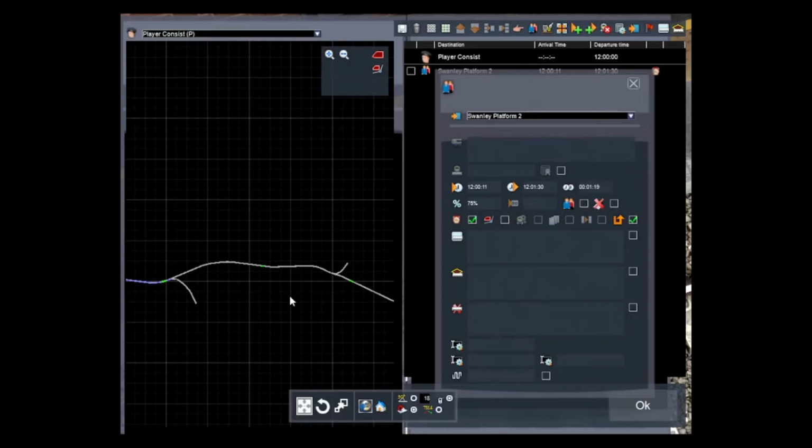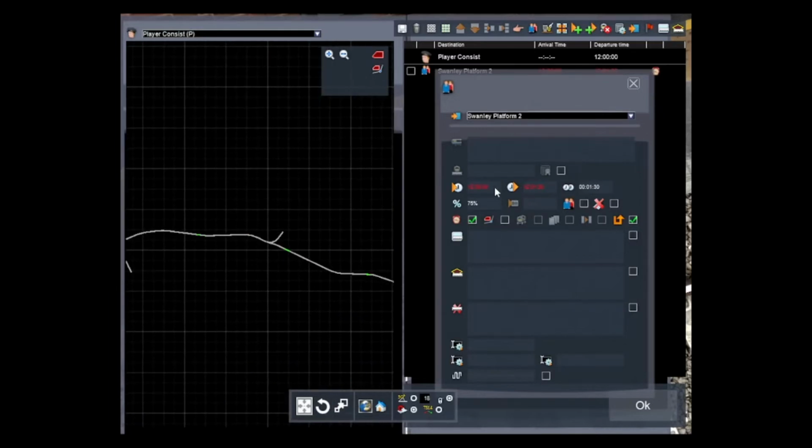I generally, in my scenarios, leave the performance at 75. If you're playing around with using real timetables, which will be another tutorial series in the works at some point, then you will have to adjust this to be able to adjust arrival times, because if I at the moment set that to 12 o'clock 00, it goes red because the game thinks it can't do that.